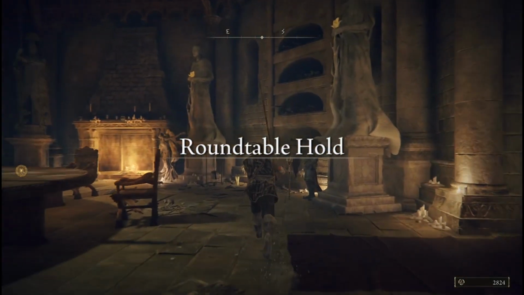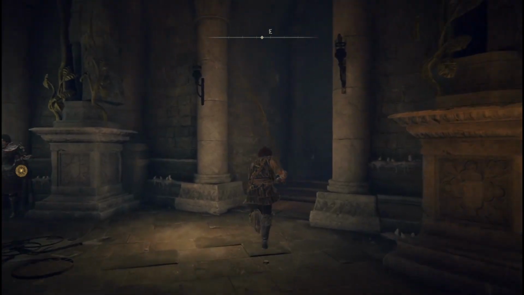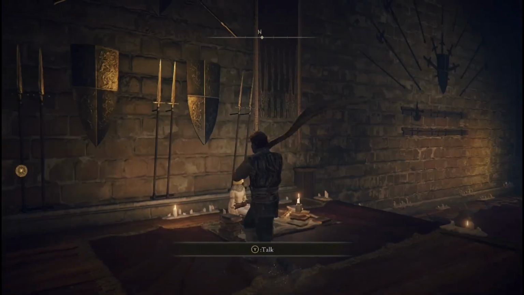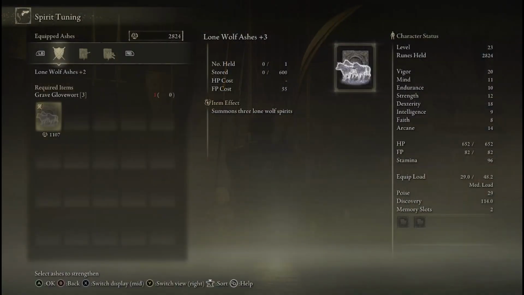And we will ignore everybody else because these guys annoy me. I'm going to run this way. I'm going to jump through here. We're going to speak to Greetings girl Rodrika. Hello. I am here for spirit training.